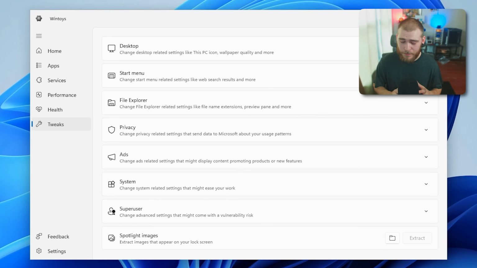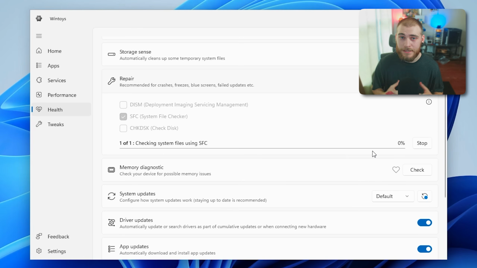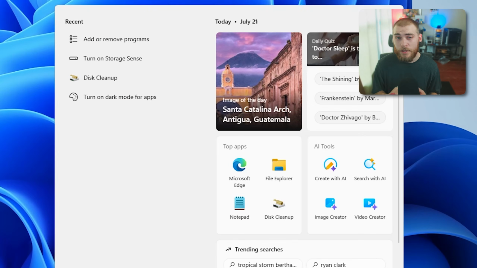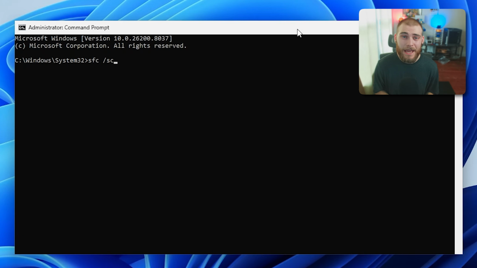Now, Wintoys' solution is brilliantly simple. It takes these three essential utilities and puts them into their Health tab, and it gives each one a simple one-click button. For example, you click one button and simply run an SFC scan on your system. The alternative is opening a command prompt with admin privileges and manually typing sfc /scannow. Wintoys is literally just running these tools for you in a clean and accessible interface. There really is no functional downside here. The result is that critical system maintenance becomes available to everyone, regardless of their technical skill. And for this feature alone, Wintoys justifies its place on your PC.